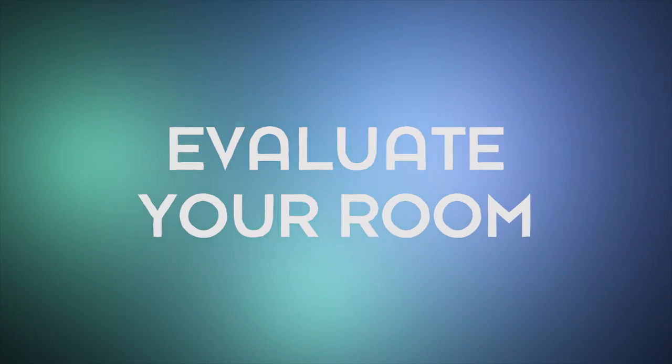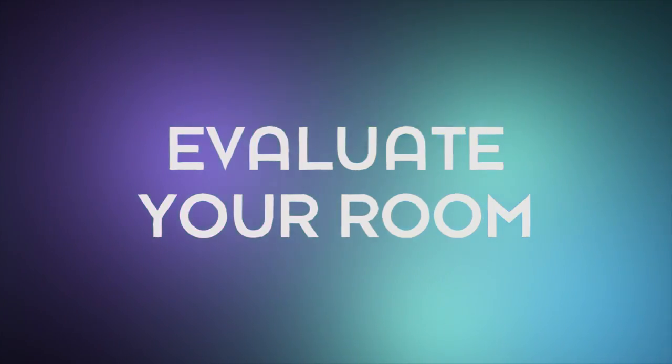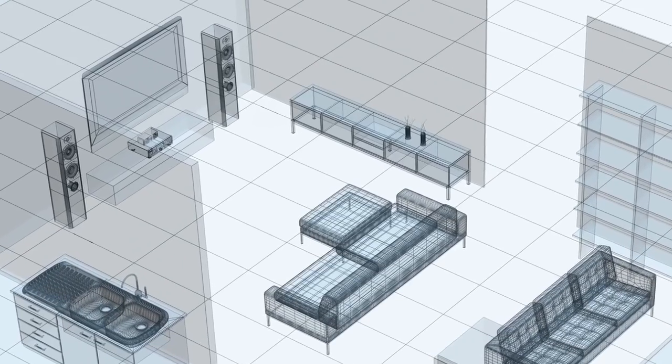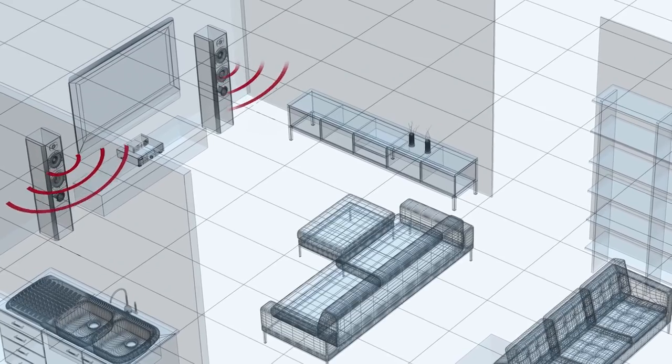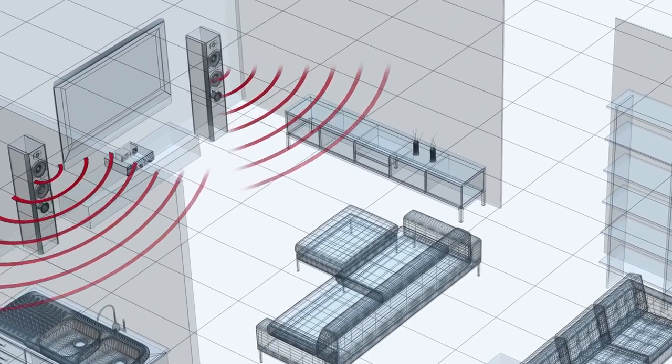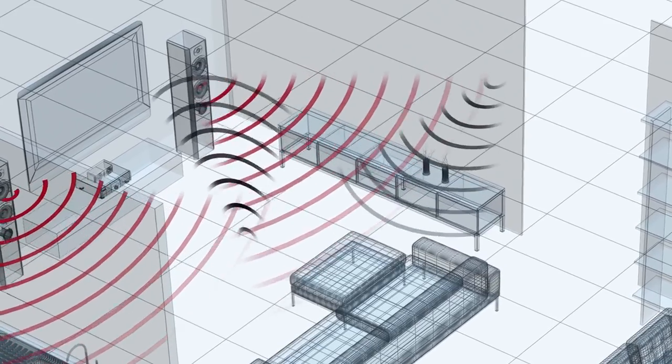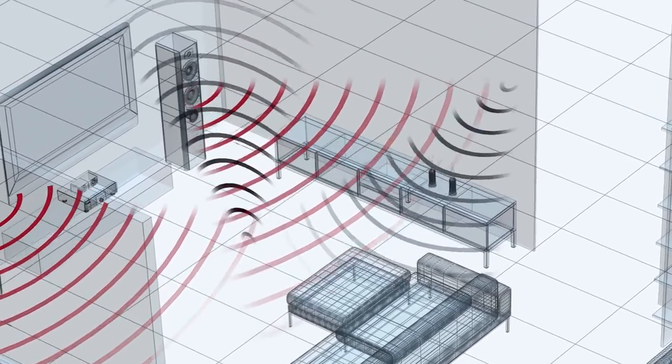Now, it's time to evaluate your room. First, go stand in the middle of the room and clap your hands. Did you hear an echo, what they call a slapback, or a crazy sort of reflective noise? If you did, chances are you've got a lot of bare sheetrock walls or a bunch of glass windows. Look, in any room, sound is all about what we call reflections. It bounces and reflects around the room off all the hard surfaces, walls, floors, ceilings. Everything in your room impacts how the sound travels, and it can really mess up your audio experience.